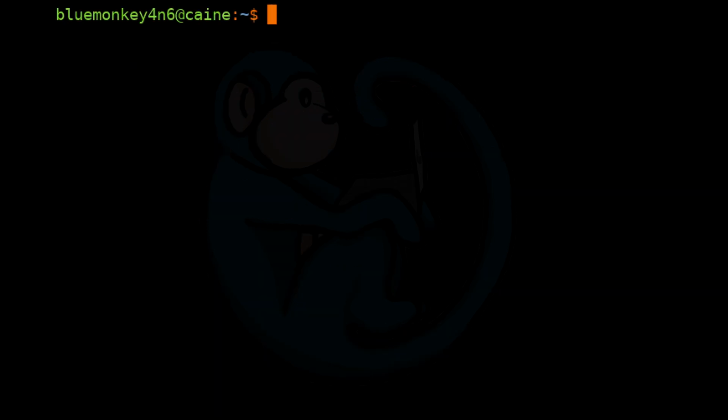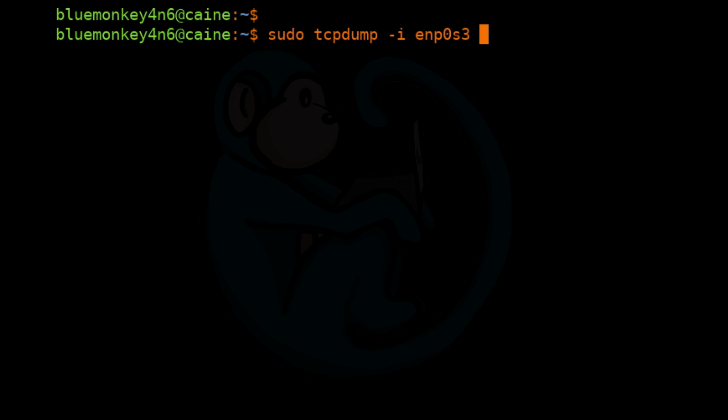All right, so first we're going to set up tcpdump to run in another window so we can see what netdiscover is doing. I'm going to type sudo tcpdump -i enp0s3, and I'm going to filter for anything that comes out of this machine, so source host 192.168.33.55.